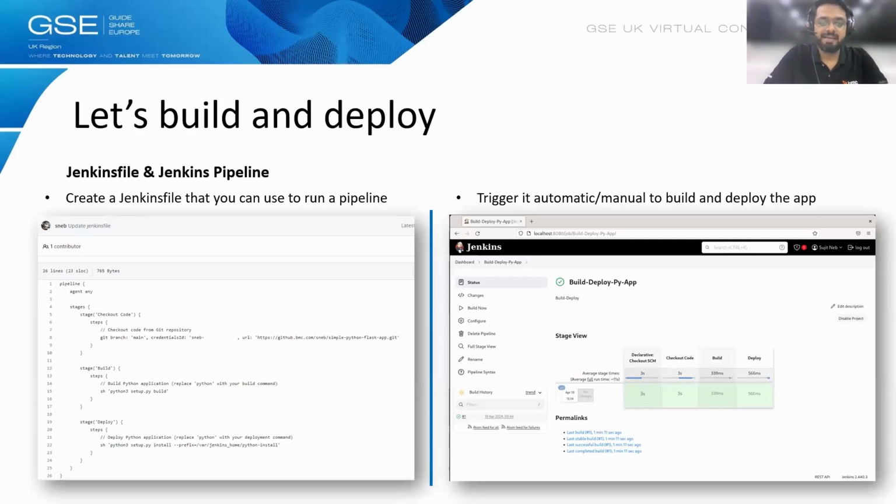Again, this is a very basic example. You can extend it to the level you want, and you can make it trigger automatically or manually to build and deploy. Some people always go for the option where, as soon as they commit source code to the Git repo, they want to have it built and deployed on the target system. If you are not sure about the Git commits that you are doing, and you don't want to run this process 100 times a day, then you can probably do it manually. So that's up to you again.